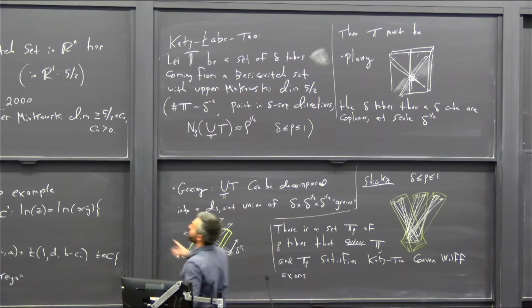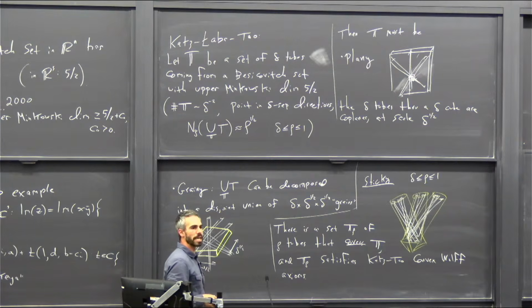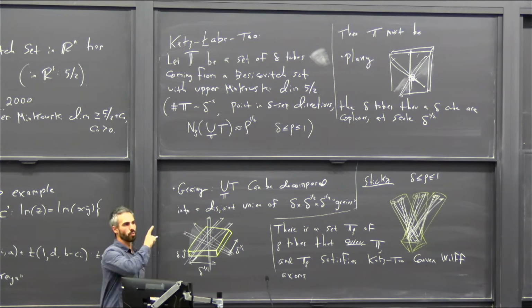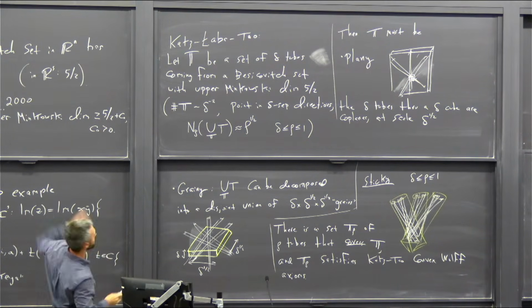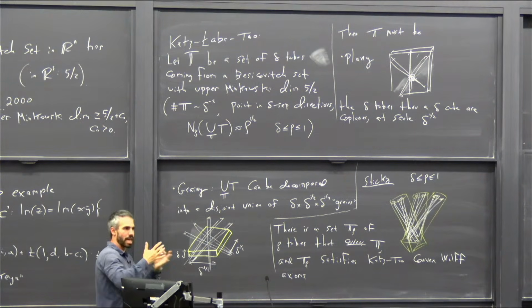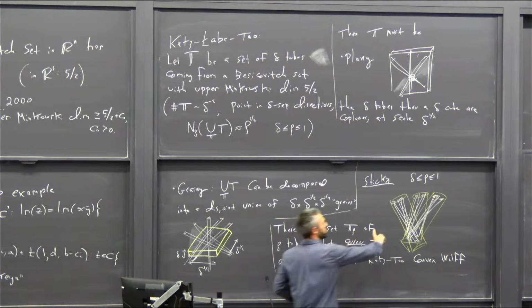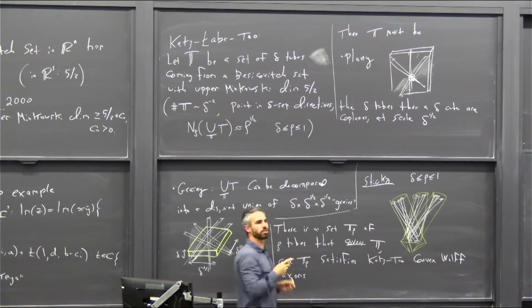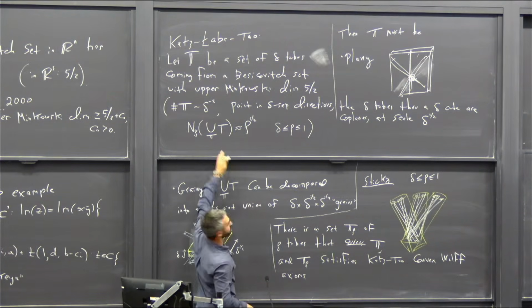And not only did Wolff prove this estimate here, he actually proved something a bit stronger in a follow-up paper called an X-ray estimate. And what that tells you is if instead of having one tube in every direction, you have multiple tubes in every direction, then the union is even bigger than dimension 5 halves. It's 5 halves plus a little bit, depending on how many tubes you have in each direction. And so if you had many tubes in each direction, Wolff's X-ray estimate tells you at some coarser scale, your volume violates this inequality here.